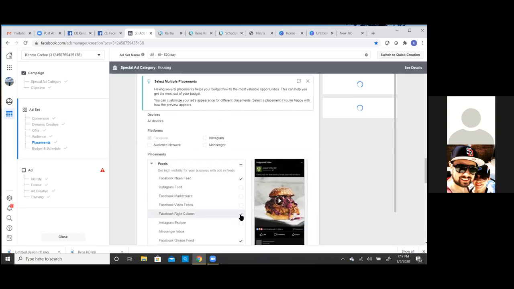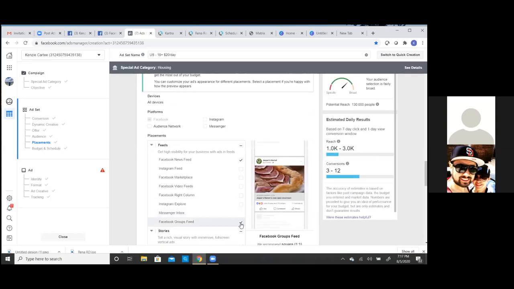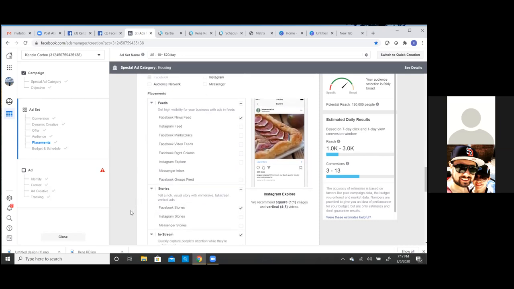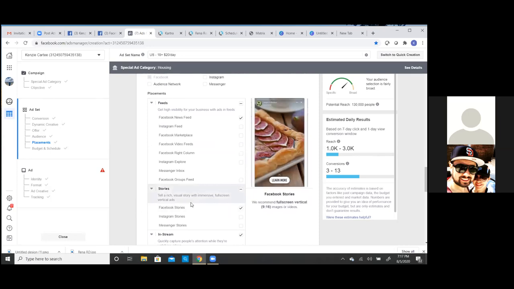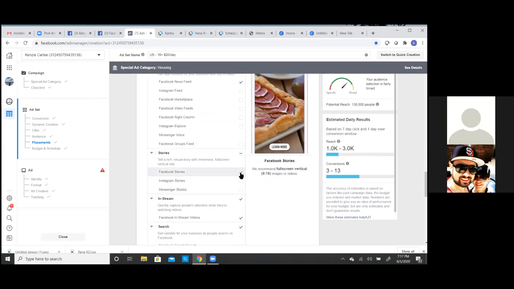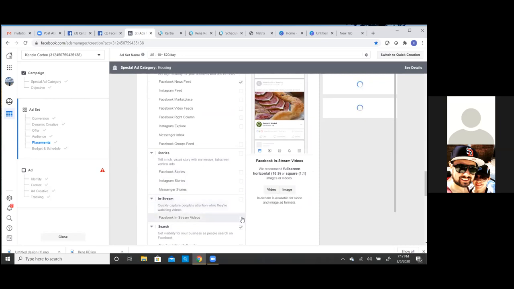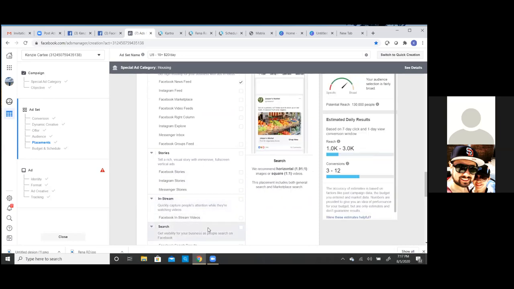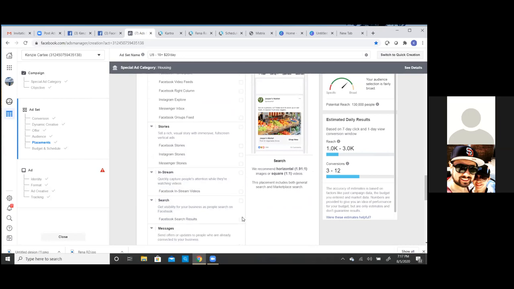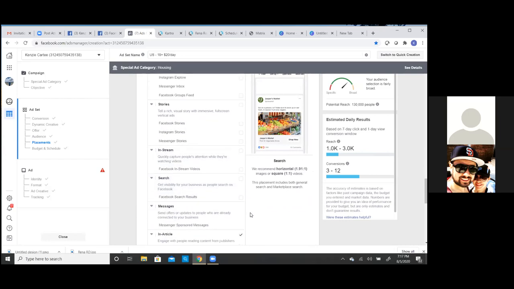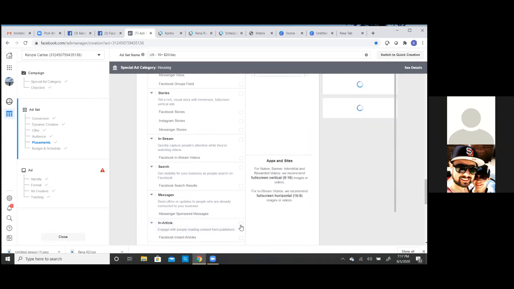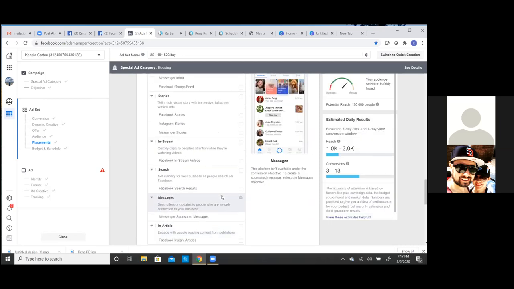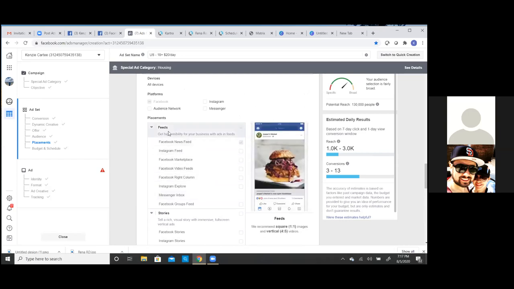Uncheck all that. If you went automatic placements, Facebook puts it everywhere, but everywhere is not where all the attention is at. On Facebook, our attention is in that newsfeed, and in Instagram's case, our attention is on Instagram. But with Instagram, it's a different size image, and also with video, it's a different size video. Search and click. No, you're fine. As long as everything's unchecked, uncheck everything. Okay, good. So now that ad is only going into the news feed, which is where you want.